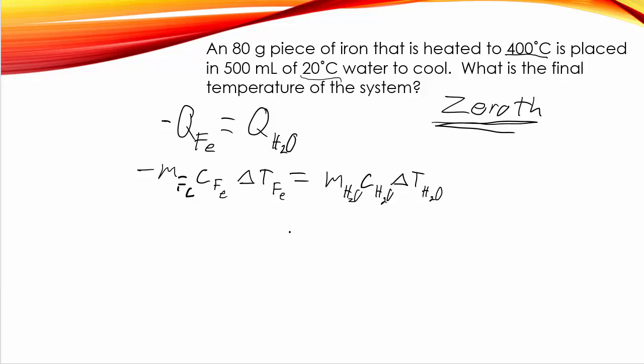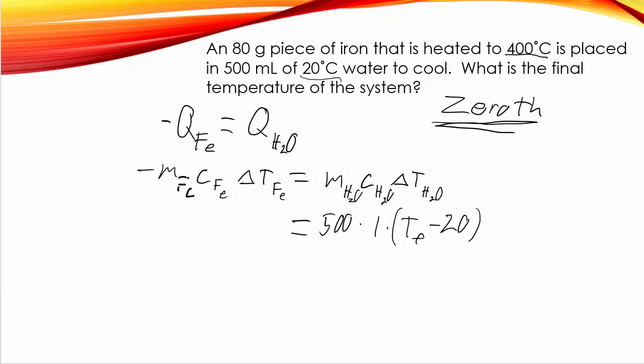Now here I've got specific heat of water, and I already mentioned what we're going to do with that. So I'll go ahead and put the mass of water, 500 milliliters. If this guy's in grams, I can convert this to grams. So a milliliter is 1 gram, so this is still going to be 500. C for water, as long as I use the same units for C over here, I can just use 1, which is nice. And I'm going to break out this delta T into a T final minus a T initial. The T final is what we're trying to find. That's the unknown. The initial temperature of the water is 20 degrees Celsius, and we can go ahead and use Celsius because we're using delta T's.